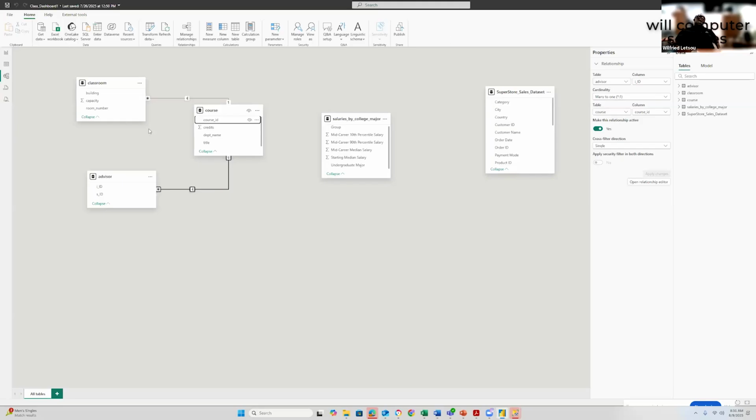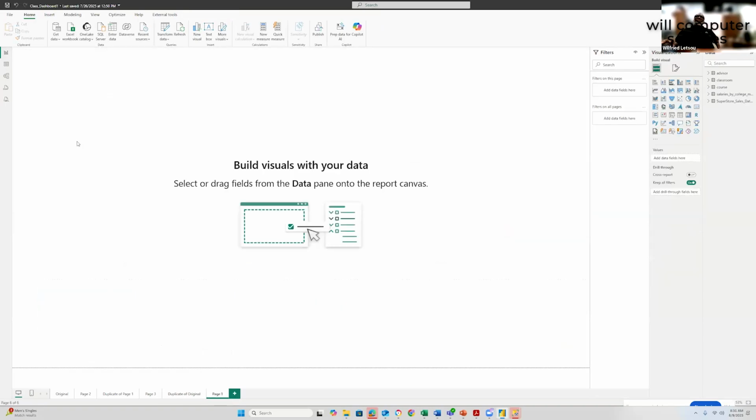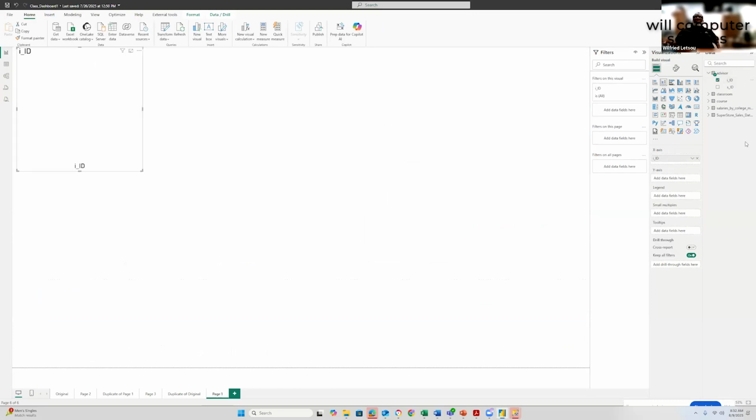Now, let's see here. Let me create a new table. And let's see. I want to use a simple table, and I want to connect something from here and something from here.